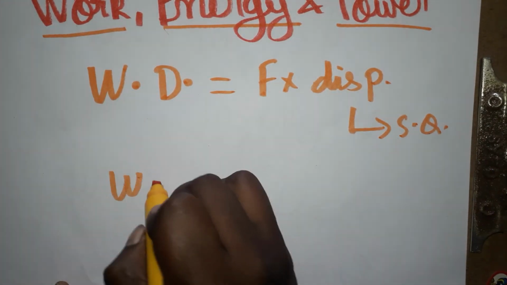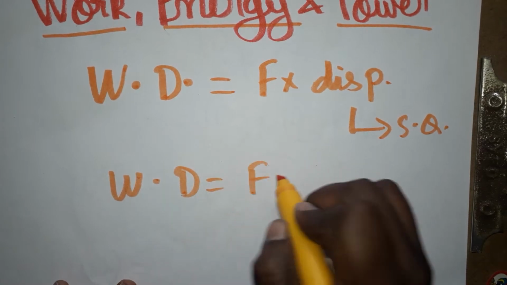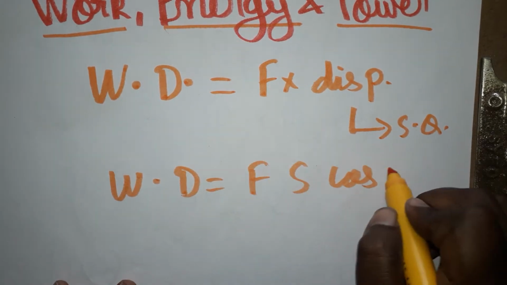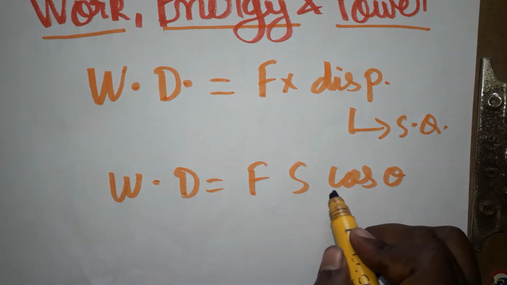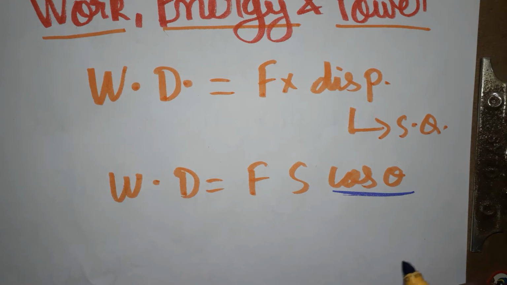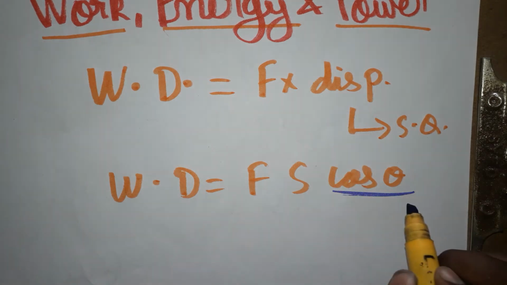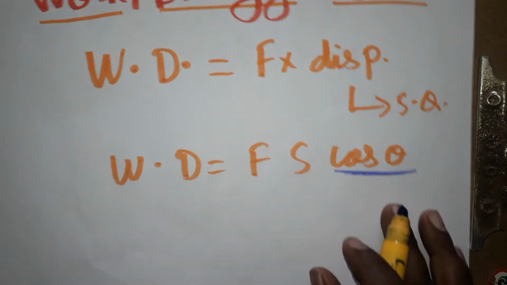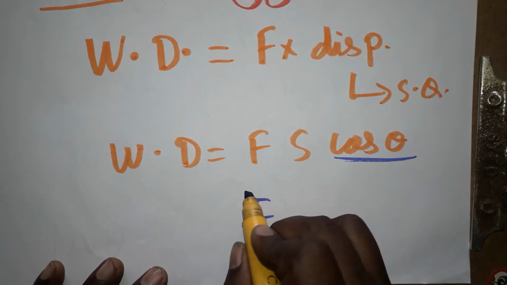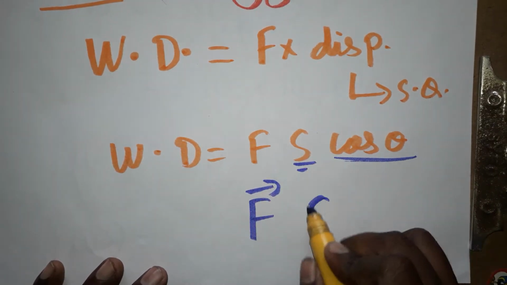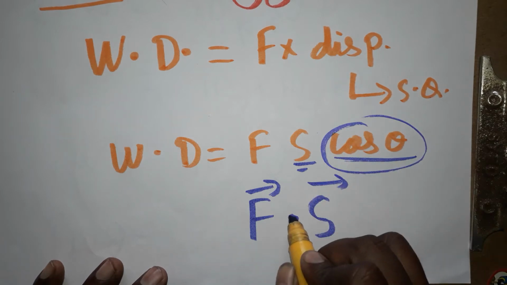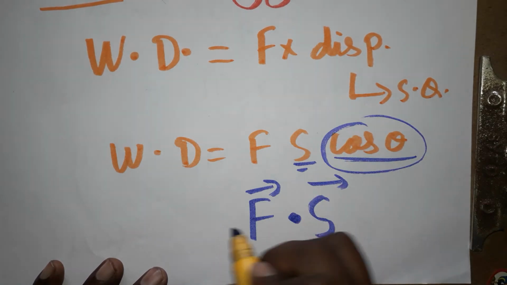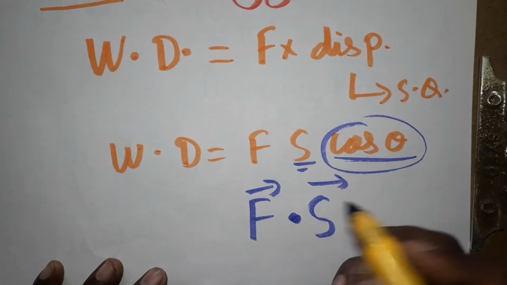So work done is equal to F S cos theta. So the product we are using as a cos theta. Whenever we are using cos theta, we are going to call it a scalar quantity. In case it is a sin theta, we have to tell it is a vector quantity. Force is a vector quantity. Displacement is a vector quantity. Because of cos theta, I am making here a dot product. Dot product is represented as a scalar product.